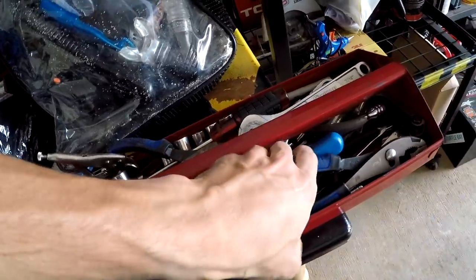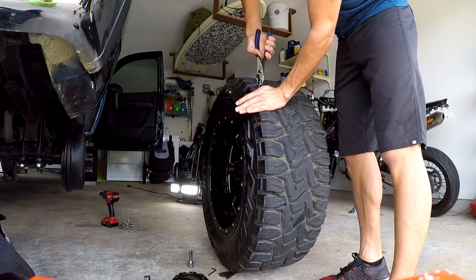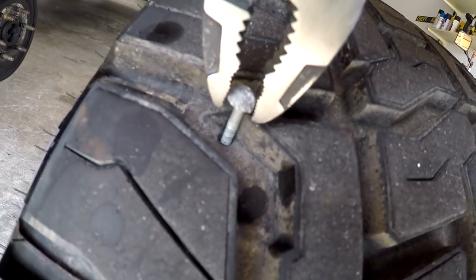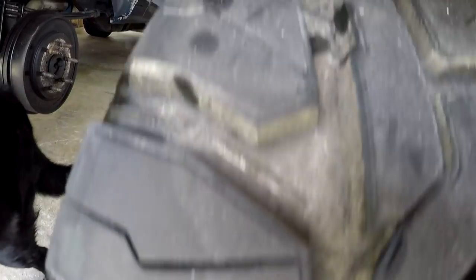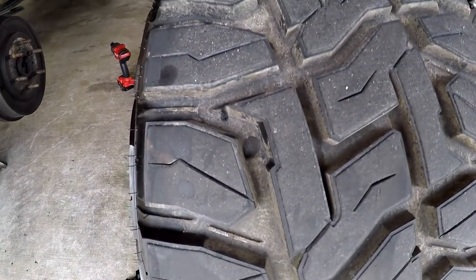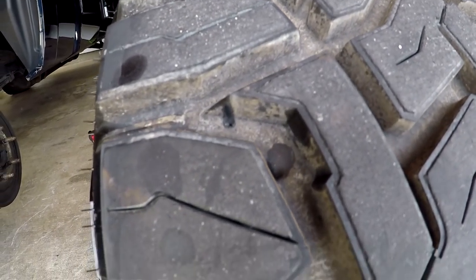Typically what you do first is let all the air out of the tire and then proceed to removing the nail. Before I begin — this is not a how-to by any means, so if you get a nail in your tire please go to a professional to have it fixed. I'm just doing this because I need this truck today and we need a temporary patch. Moment of truth: if I pull this out and air comes seeping out we have to patch it; if there's no air coming out we might be okay. We're going to double-check with some soapy water — if it begins to bubble that means air is escaping.